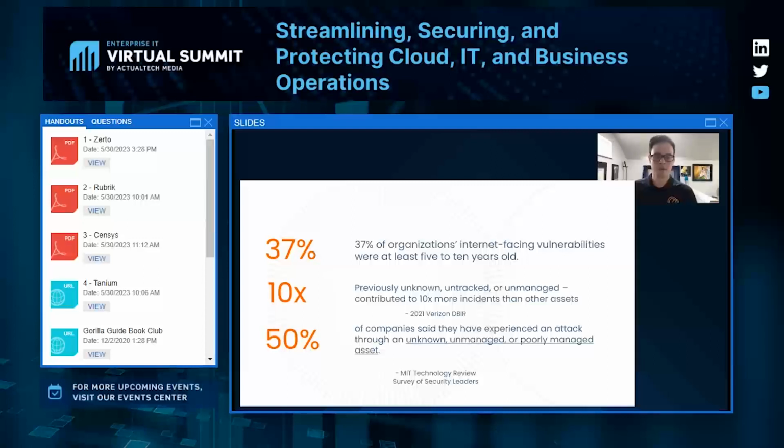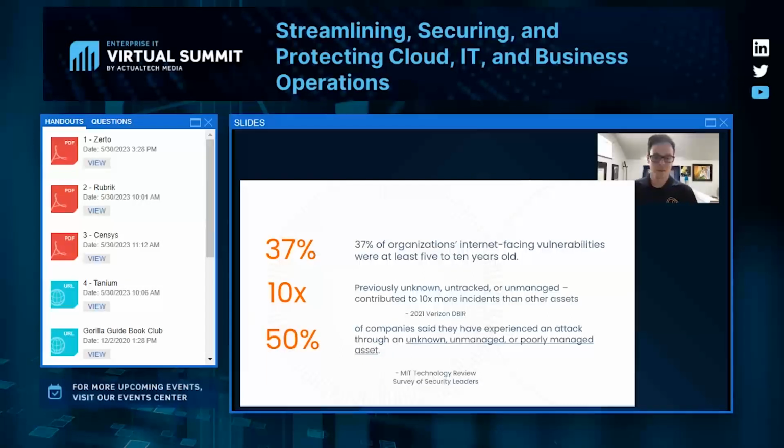The 10x one is also a great one because we're talking about productivity of a team, saving time and energy, not wasting energy on false positives, on false or inaccurate data, incomplete data perhaps. That really saves a lot of time. And so the Verizon DBIR report is saying that they contributed to 10x more incidents because of previously unknown things. So if you know about those things in the first place, you are experiencing orders of magnitude increase in productivity for your teams and saving that time and energy.